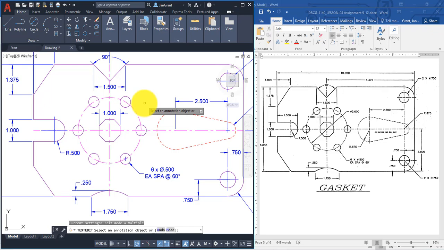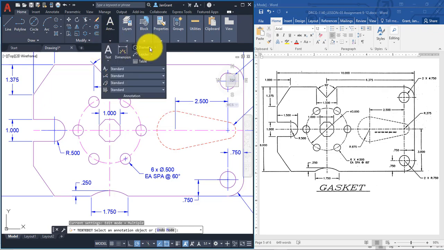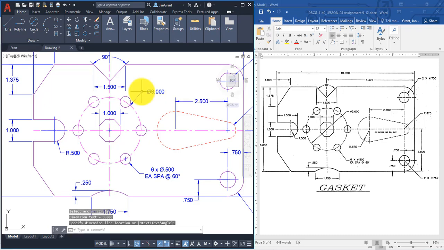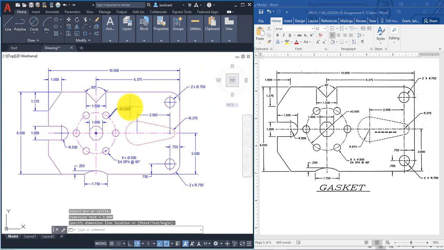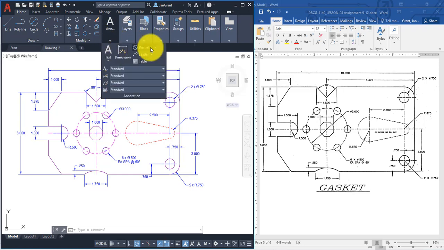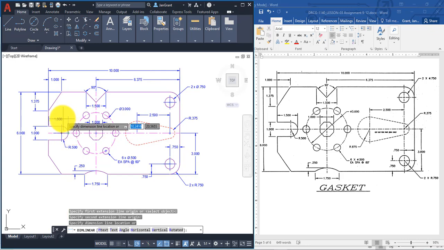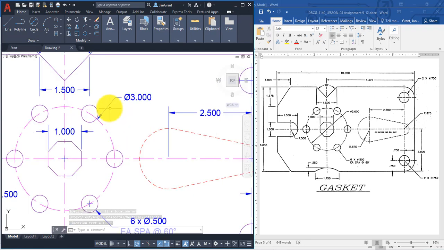We also have another diameter here, so we'll go up to diameter underneath linear and select this bigger circle of diameter of 3. There it is. Okay, let's take a quick look. We have all of our dimensions. There's a dimension right here. Okay, so I have to add linear from here to the end of the circle. There it is. And I think I have it all. I might want to move this arrow over just a little bit since it was close to that circle.